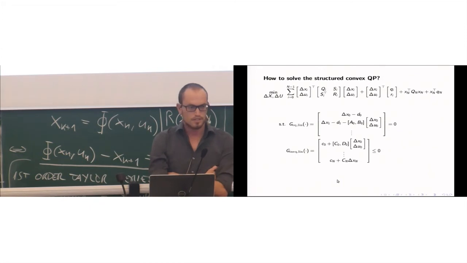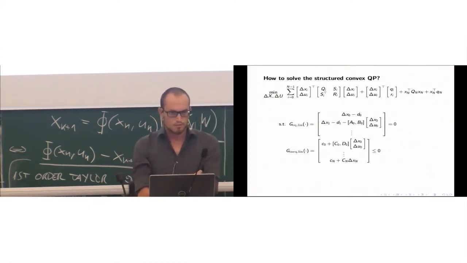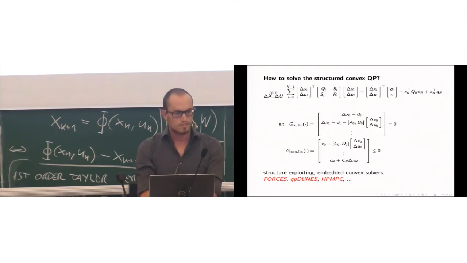Then there's the other question. Now we have this QP. We already know how to implement the integrator, but how do we solve the structured convex QPs? For that, we already saw some solutions, like FORCES you saw yesterday. qpDUNES will be covered a bit next week. HPMPC we won't really talk about, but you can definitely find some interesting papers on it. It's still under development, so you can find his code on GitHub, but I'm not sure how much tutorial material he already has. But I would look out for this one. It's very promising. But there are many. In principle, you could use any off-the-shelf QP solver.